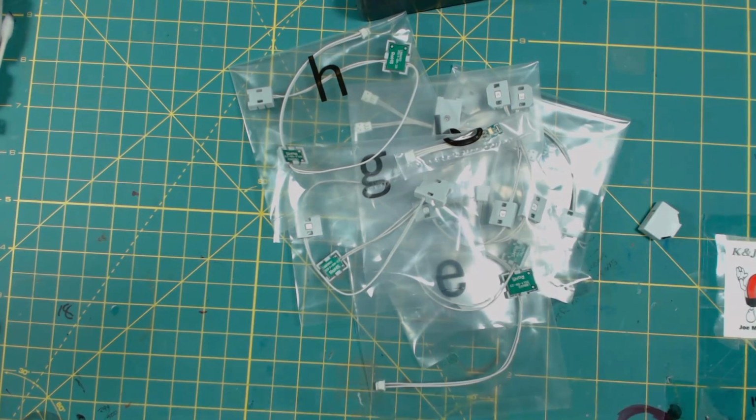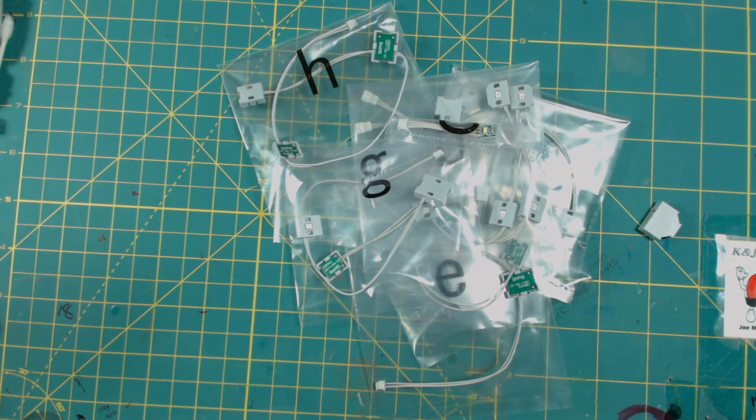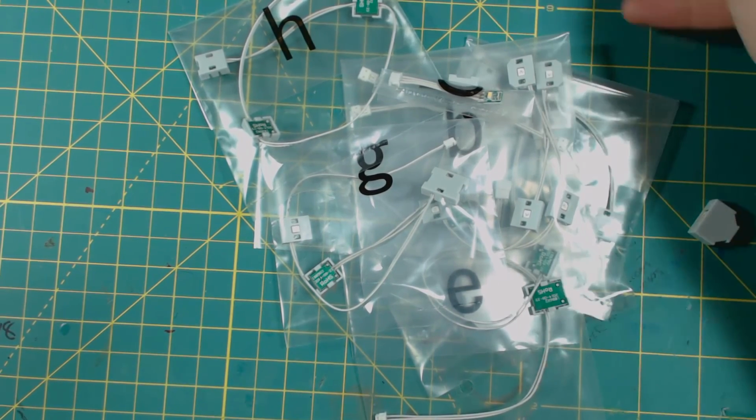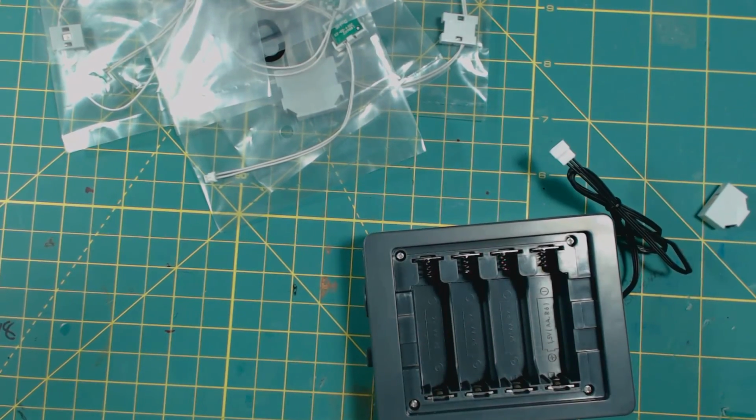And so, out of curiosity, because, well, it killed the cat. Let's put in some batteries.